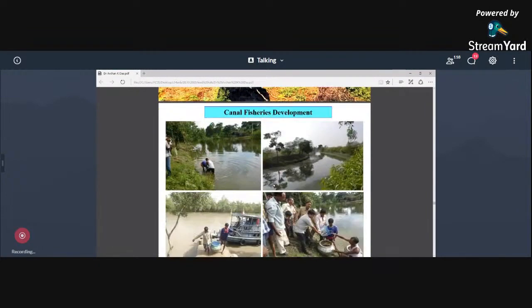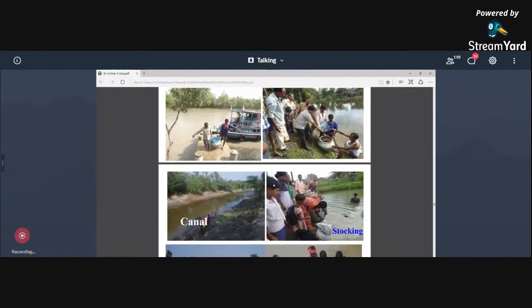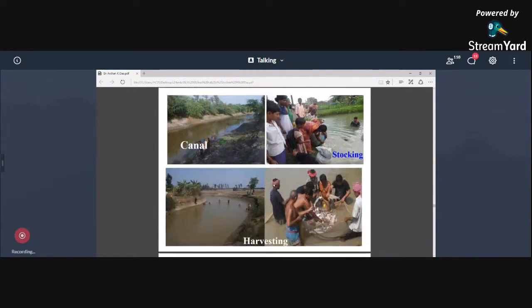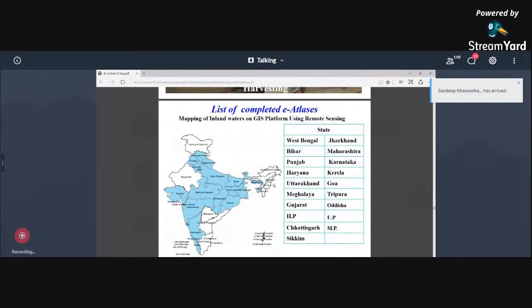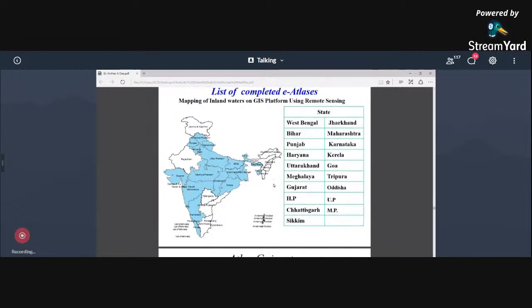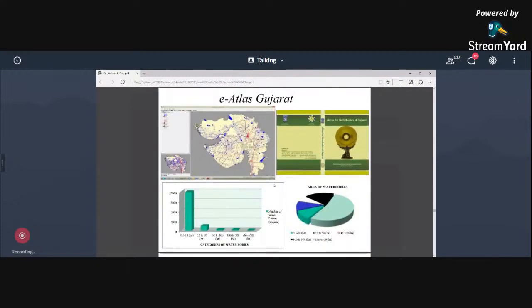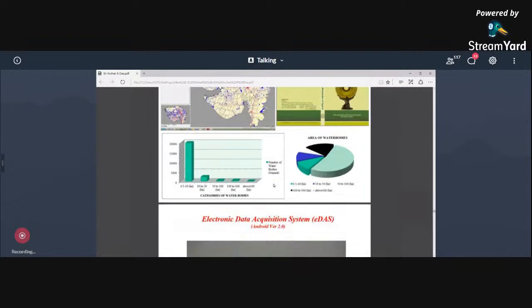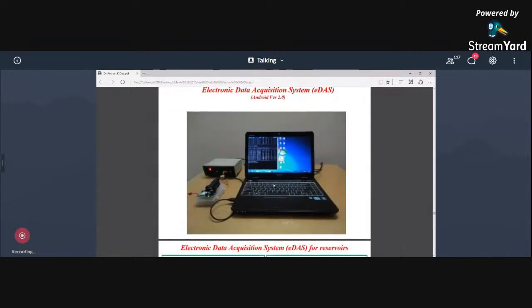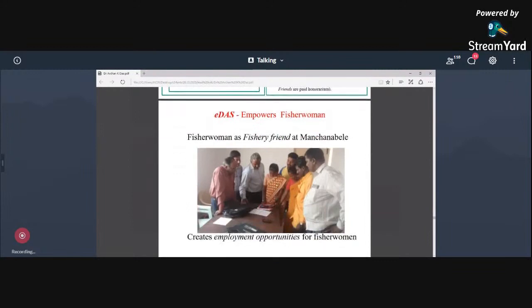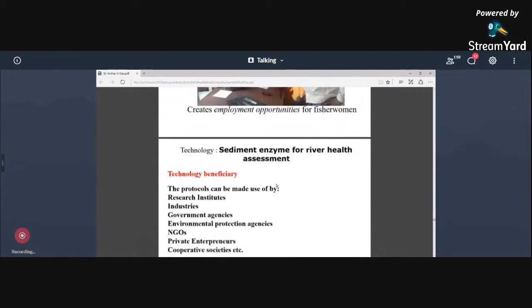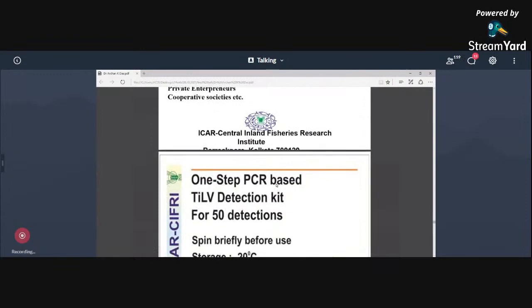Now this new concept we developed, the floating pen, simply blocking the base. This is Indira Sagar, where we are producing numbers of fingerlings. This is canal fisheries in the Sundarbans, which I already mentioned, where people can work. Number of other technologies are the e-atlas, which has covered more than 19 states, inventorying water resources to support the community. With the electronic data system, sitting in your room you can collect fish catch data from a larger group of users. It is also being used by our women self-help groups.